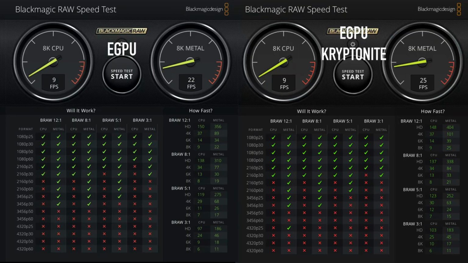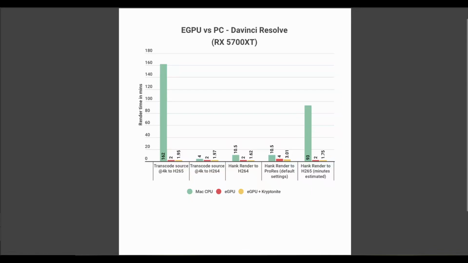The first of which was to fire up Blackmagic's raw speed test and just do another benchmark comparing purge-wrangler, which was on the left, with Kryptonite on the right. And you can see that I've gained about 3 frames per second on average for the 8K format, which was really cool. And again, just some more concrete evidence that Kryptonite is actually just a teensy bit faster than purge-wrangler. And that trend continued.